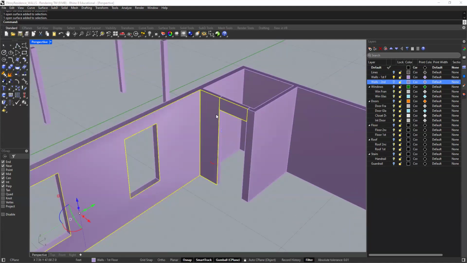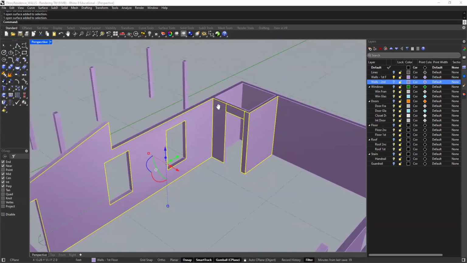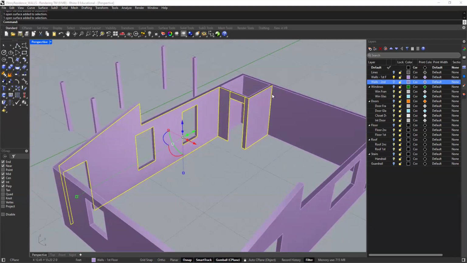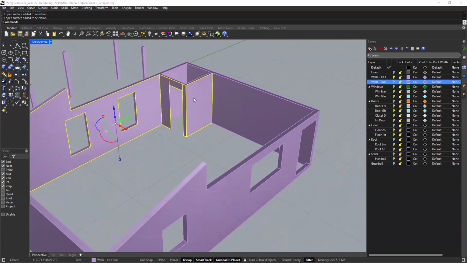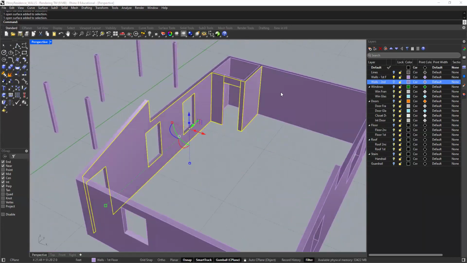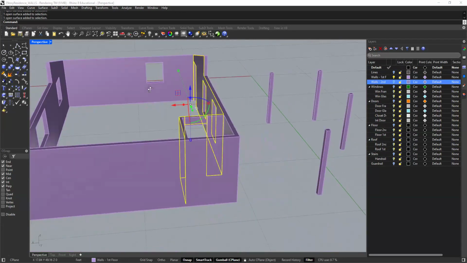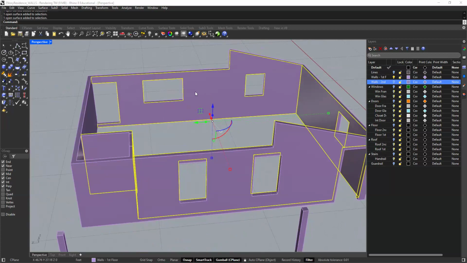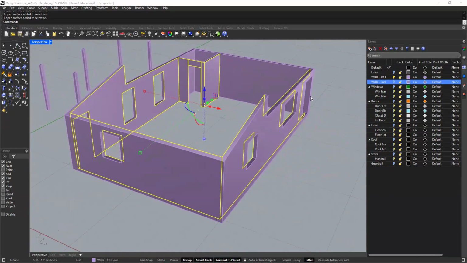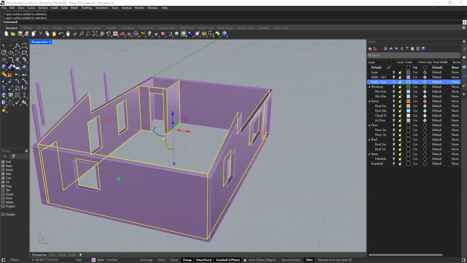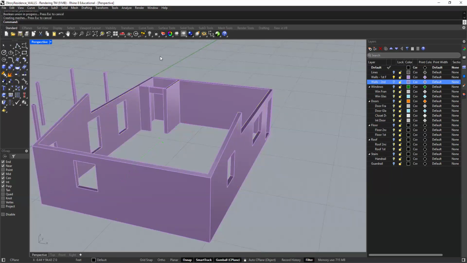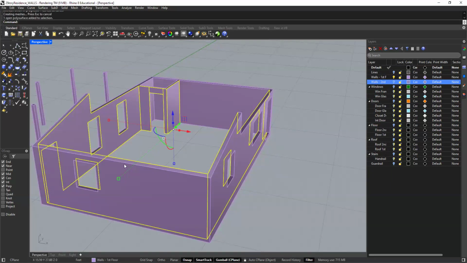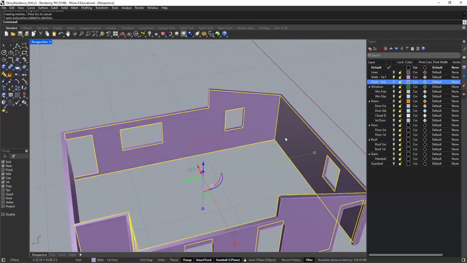So if I select this and this and this and this, now this is where the stair is. So maybe I want that to be an accent wall, so I'm probably going to want that to be a separate material. Okay. So I could join these together, and sorry, not joining, Boolean union them. So when I click on it, it's all joined together as one.